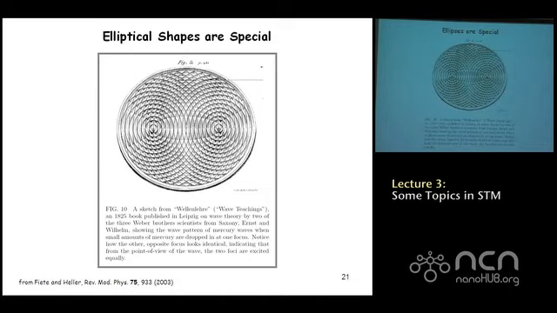Now, a property of an ellipse is that there are two points in the ellipse called the foci of the ellipse. And if you make a disturbance at one focal point of the ellipse, precisely at the focal point, then that wave disturbance propagates outward, reflects from the boundaries of the ellipse, and is then refocused at the second focal point of the ellipse.